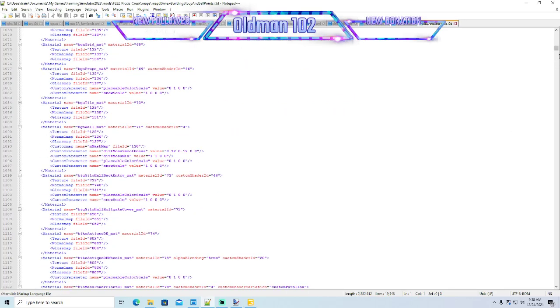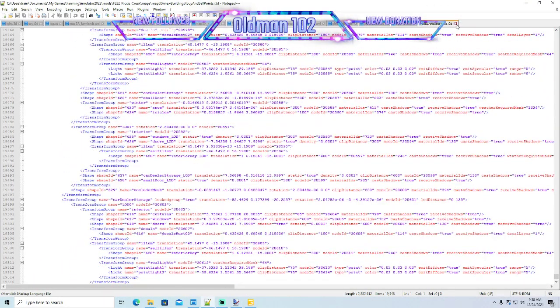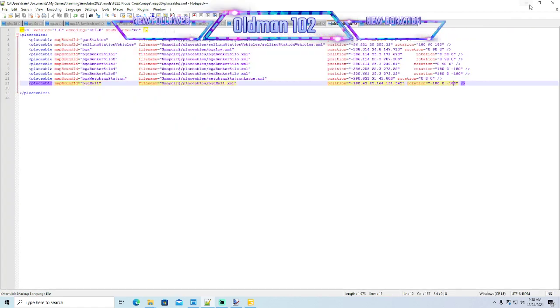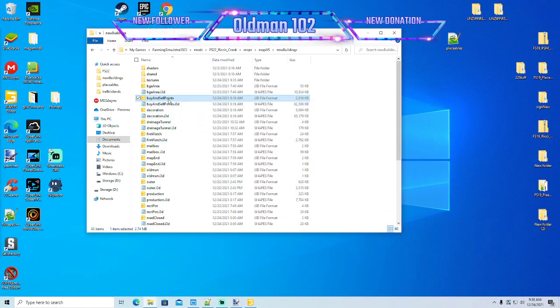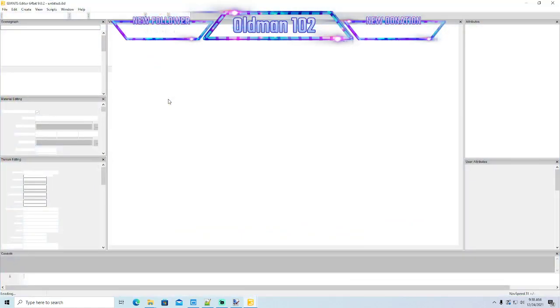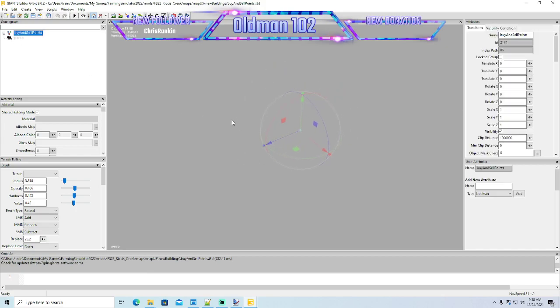Is there any user attributes I need to look at? No, there's not. So why are you going to crash and not open? You'll open here, but you won't let me import it into the map. Okay, that is really weird.